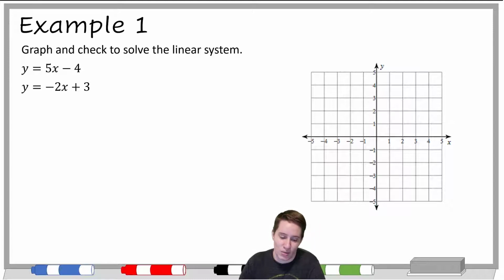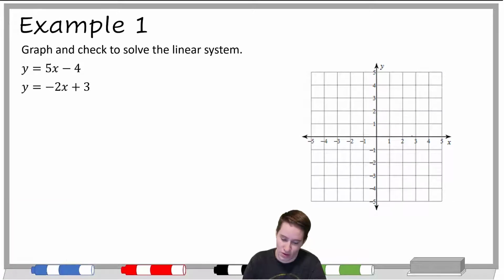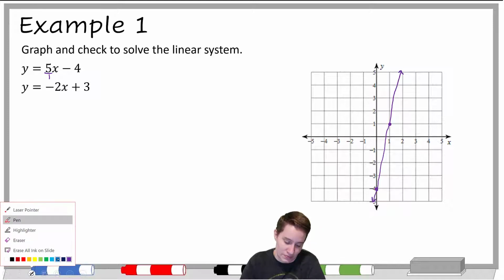So example 1, y equals 5x minus 4. So our y-intercept is negative 4. And our slope is 5, so this is 5 over 1. We go up 5, right 1, or down 5, left 1, but we don't have room for that. So here's our graph. There's not actually enough room to make more points. So in this case, the way these problems are designed is that in order for these to meet at a nice point on this graph, there's really only one option of where they can meet. Spoiler alert.